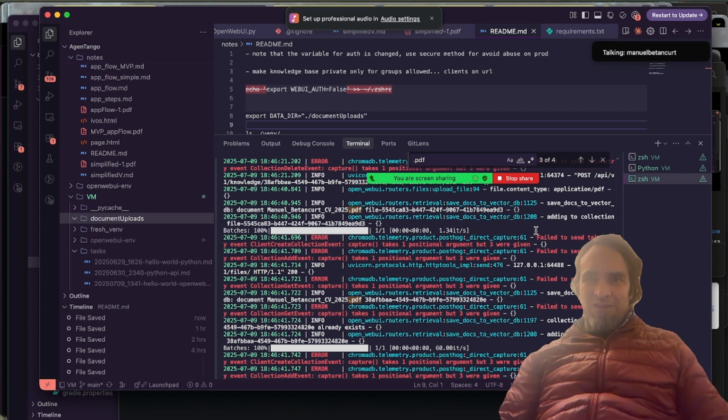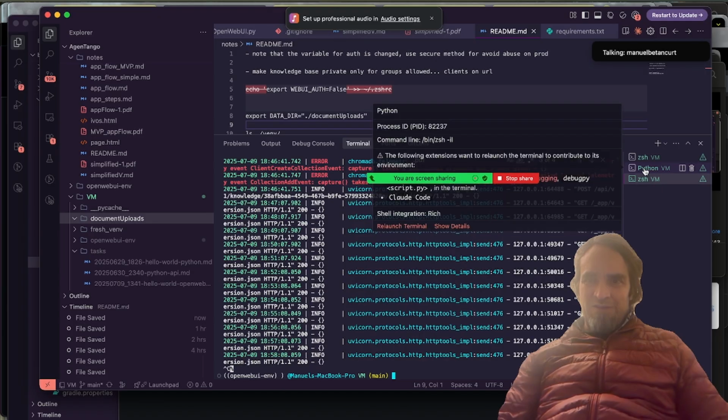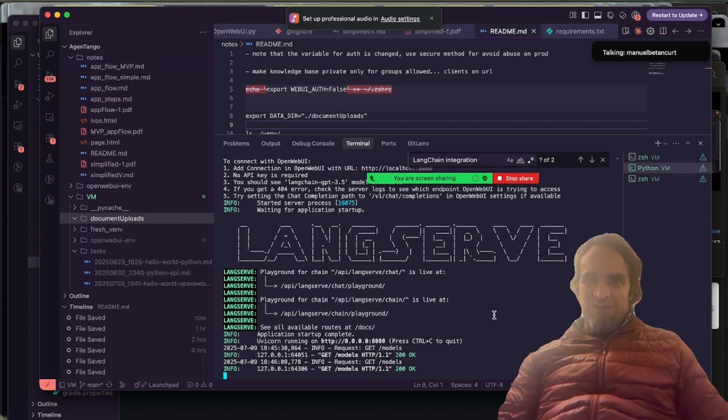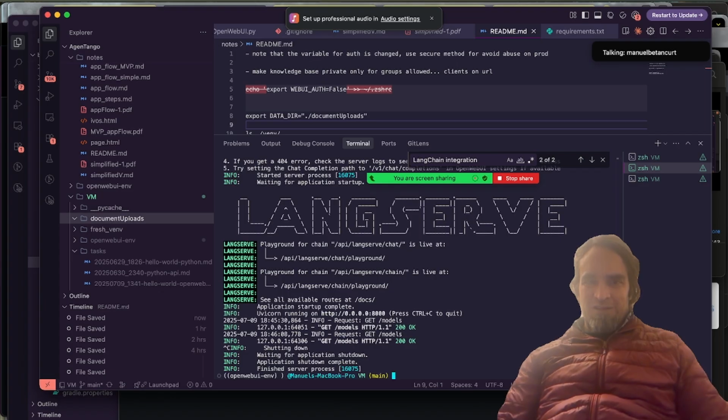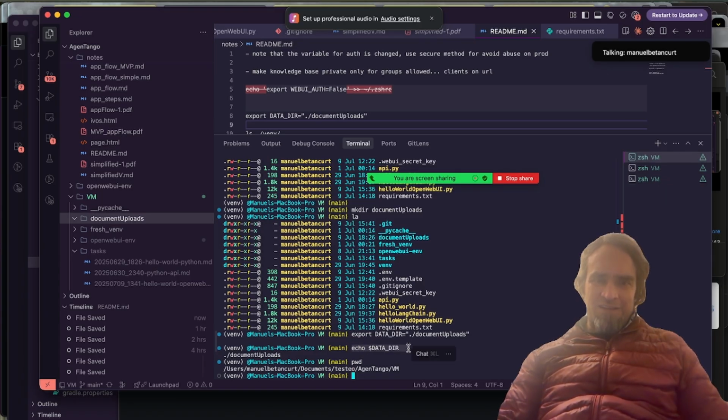So let's first talk about where it's saving, and it's not saving it where we expect, and it's because of this. Now we have here the LangServe. Let's stop it. So here, before we were doing the variables, each of these command line interfaces are separate from each other. So that's why here we can say echo data directory.